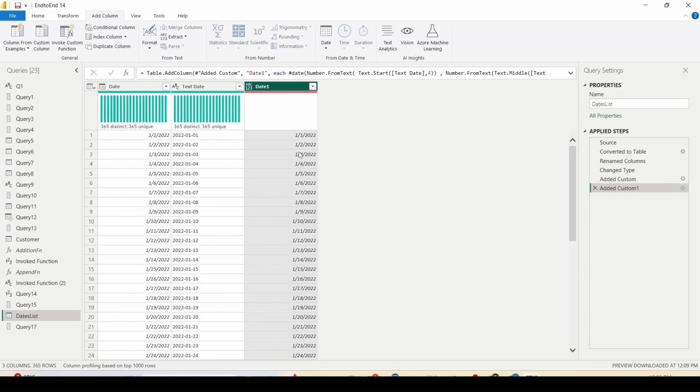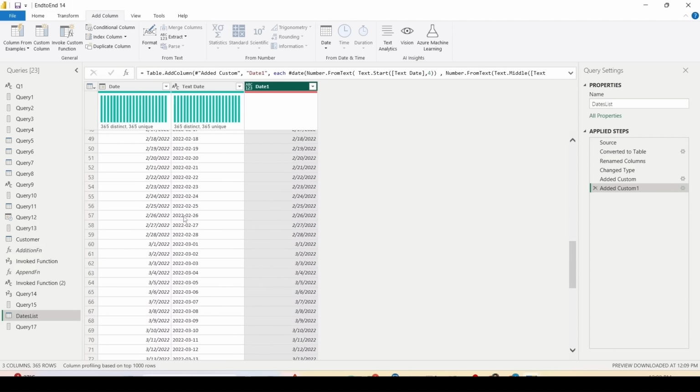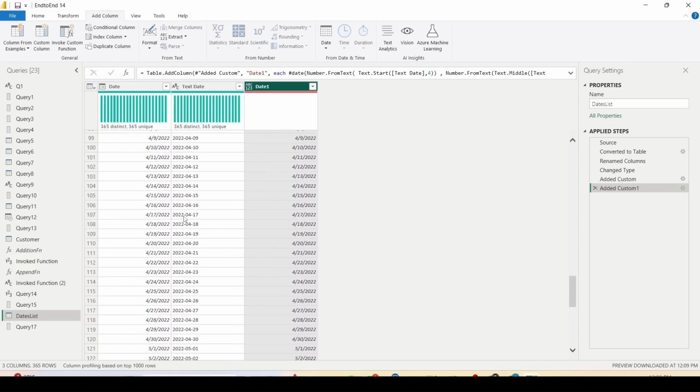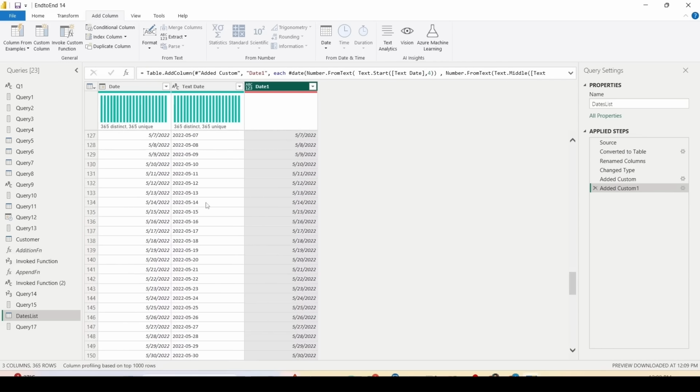Currently my format is the US date format, and based on that format the dates are displayed. In case you are using the UK or Australia format, you will get the date in that default format. These are some of the basic text functions which we have used here, but there are many text functions, and I have covered quite a few of them on my channel in different videos which you can go ahead and explore.